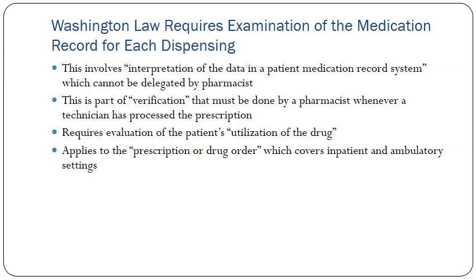The pharmacist is required to review the patient medication profile whenever a medication is dispensed in an inpatient or outpatient setting, as we just mentioned. And reviewing the medication profile ensures the drug safety and efficacy, and as we just mentioned, only the pharmacist can do this process. Adherence to the medication and utilization of the therapy should be part of this review.